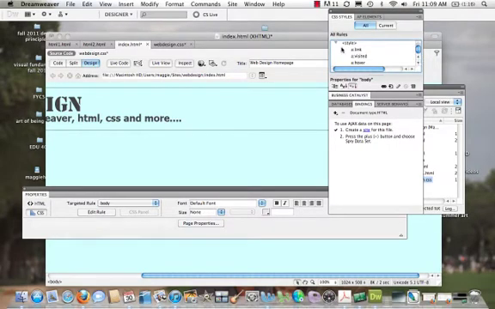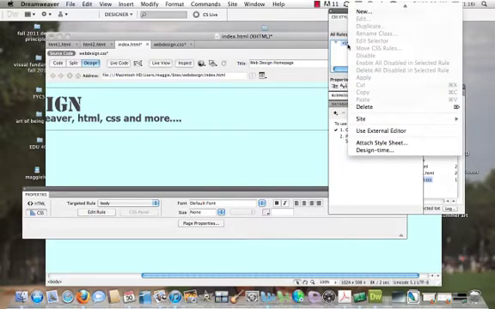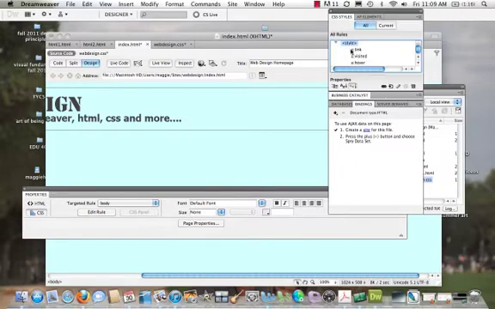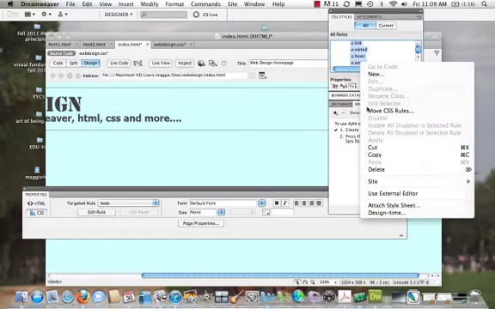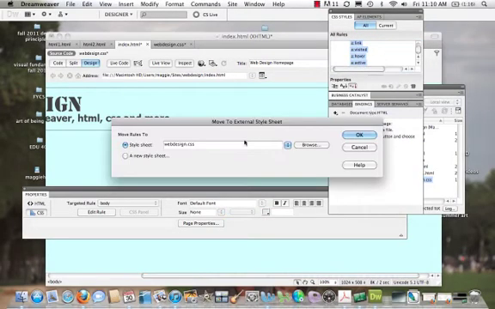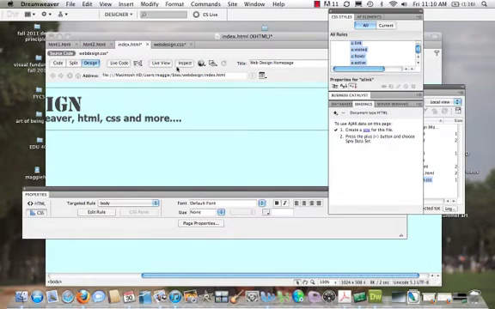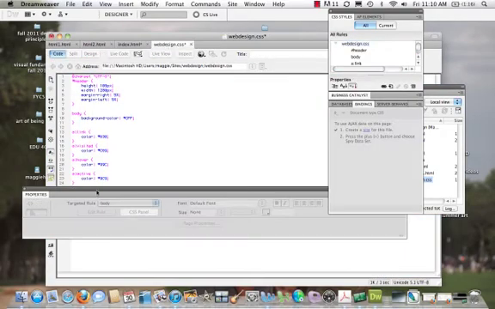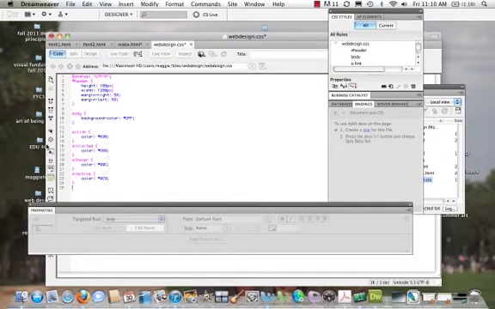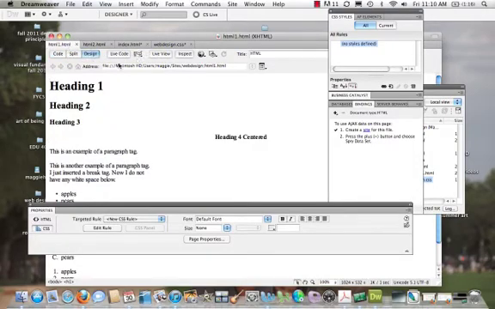Now, what I want to do is take this style. Actually, I need to select all of them. So I'm going to shift and click to select more than one, and then I'll right click, control click, and I'm going to move my CSS rules to my web design CSS. Now, when I take a look at my web design CSS, I can see all of this information for this page. Okay, so let's now come on in here and apply this information to this page.